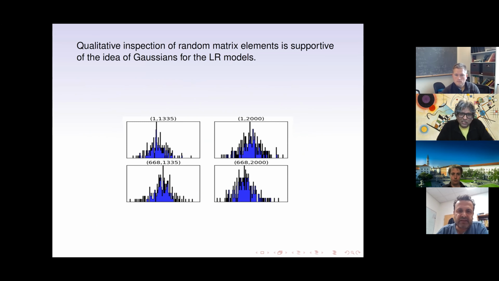So these guys built a collection of matrices. I think there were about 300 or so. Their matrix sizes were between 300 to 2,000 in steps of 100. And for example, if you look at a matrix element in the 2000 by 2000 case, let's look at just the value of the matrix element. I plot the value of that particular matrix element, and I look at how many different words have that value in a particular bin. You draw a histogram, and there's some kind of indication of Gaussianity.